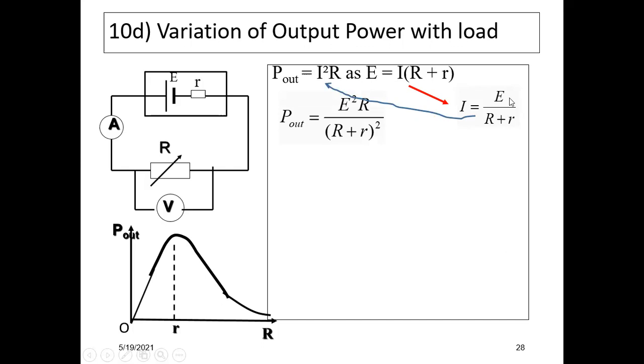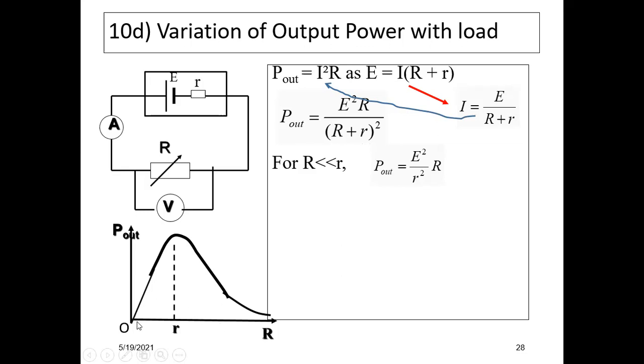You get E squared, R plus r all squared, and this is big R over there. You can roughly see what is going to happen where our R has a very small value. Then we get r squared. We can neglect this r squared, because it's cut off already. Yeah, this is just a math question. This big R is very small compared to this r, then we can neglect this R.